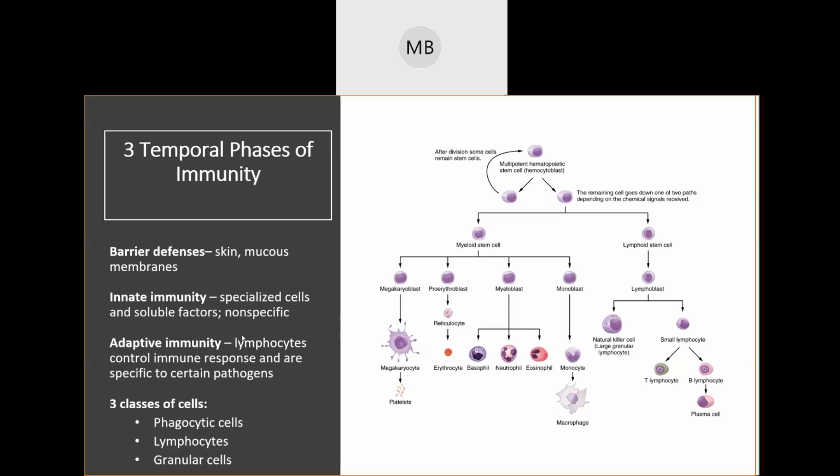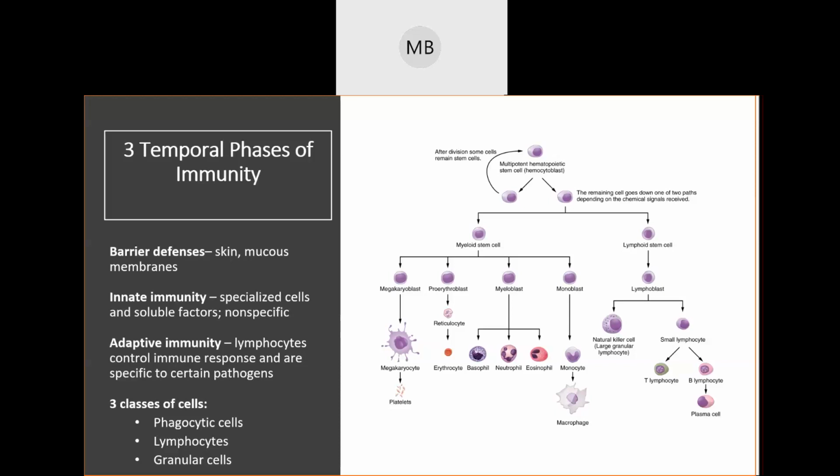Innate immunity is non-specific. That means it is a defense system that just has specialized cells that are doing jobs, but they are protecting you from non-specific threats, just anything that is not you. And then we have an adaptive immune system that gets more complicated. The adaptive immune system is very, very specific. They are looking for specific threats to our body, certain pathogens, and they tend to ignore things that are not the specifics of what they are looking for.